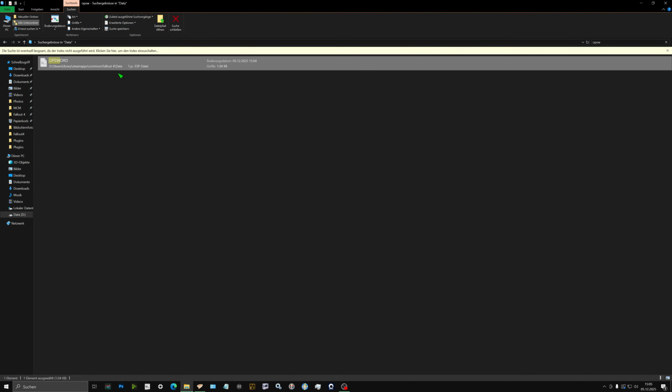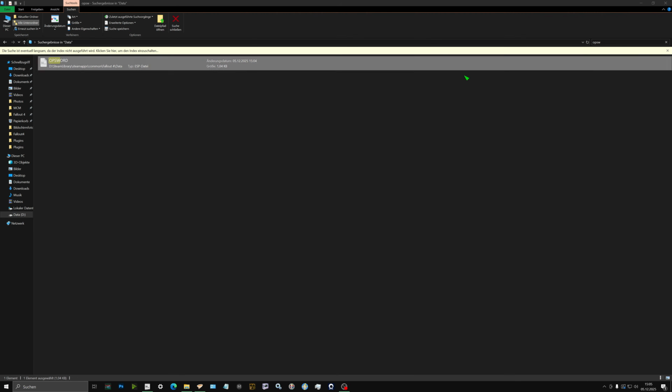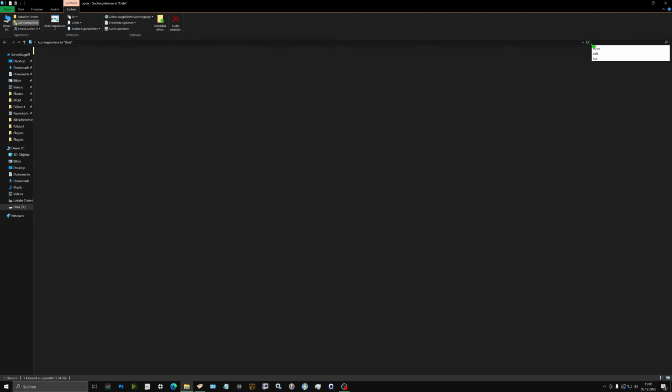And if you want to disable the plugin or remove the mod that you just made, just look up in your Explorer for the file and the plugin name that you created. Very important, please remember how the plugin is named, so you don't have to look for it for hours. My tip, write it down in a Notepad file. You open Notepad, create a new file, and name your ESP plugins there, and you know where to find them. So guys, this is how you can find your ESP.